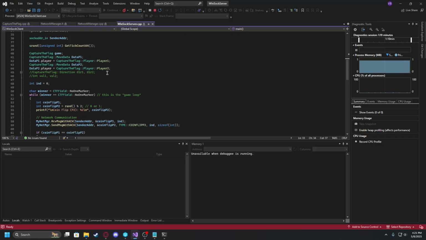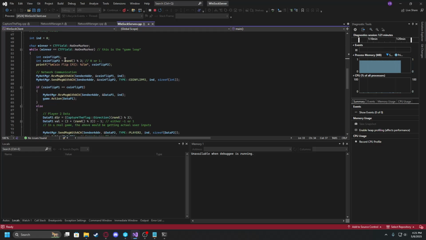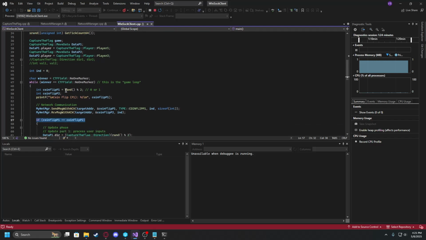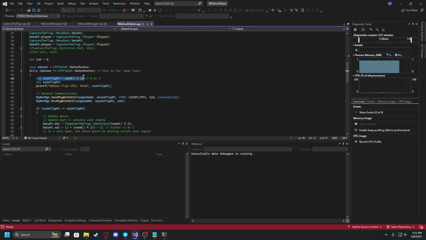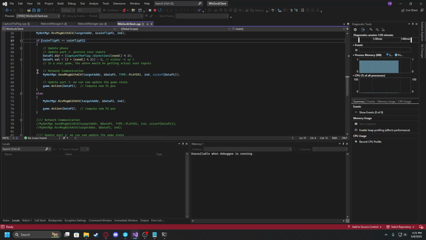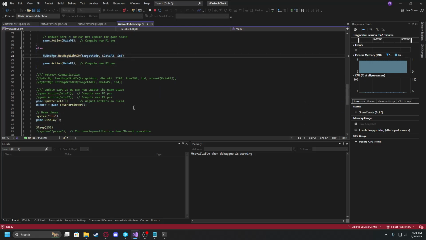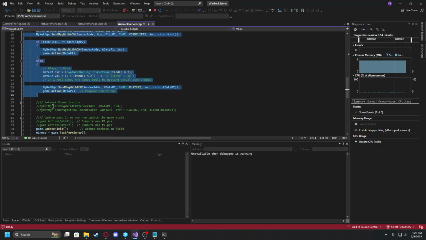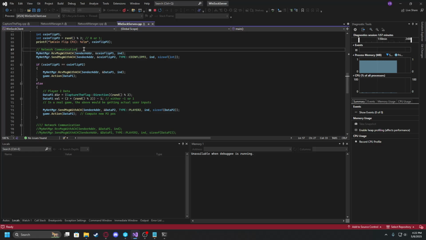So looking at main here for the game itself, I should look at client, excuse me. Client, or otherwise known as player one in this situation, would get a coin flip, send that coin flip over to player two, wait to receive player two's coin flip, and then compare the two. And based on the results of both coin flips, it would do the appropriate action, and then update the board as usual. Player two does a little bit different order of that same shtick, but otherwise, as you can see, it works. And in a little bit, we'll cut back to it when they win.